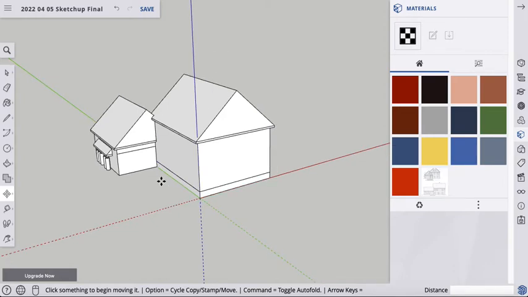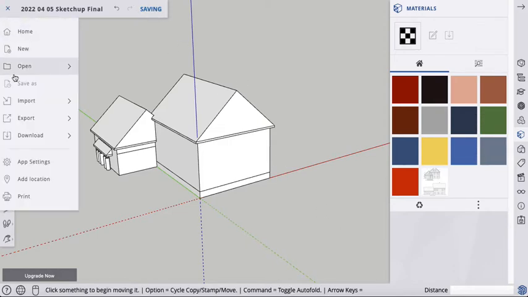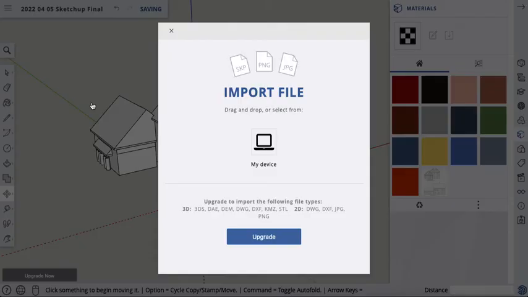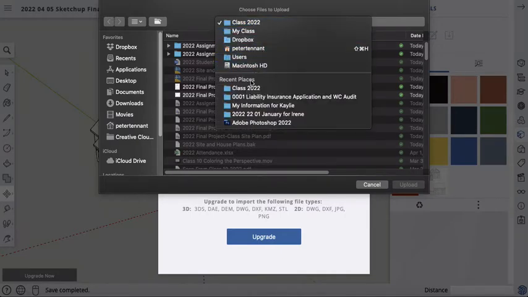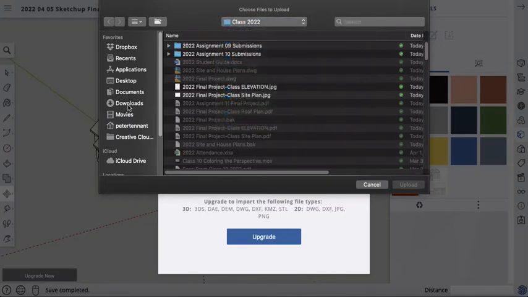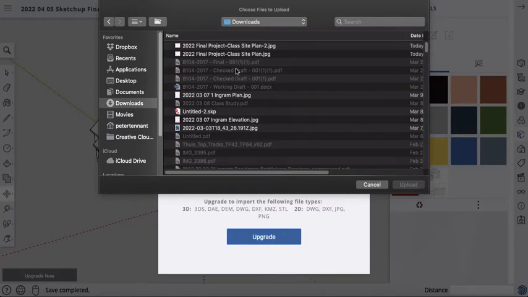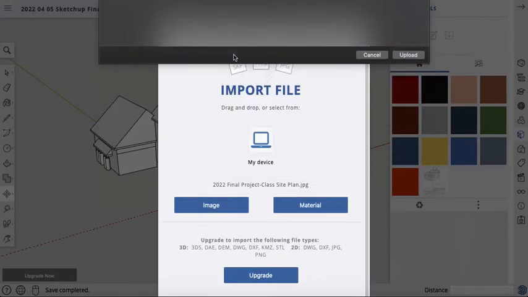I'm going to go ahead and bring my site plan in at this point. So if I go to Import, My Device, in my case I'm going to go to Downloads, I think. There's Downloads. Final Class Site Plan JPEG.